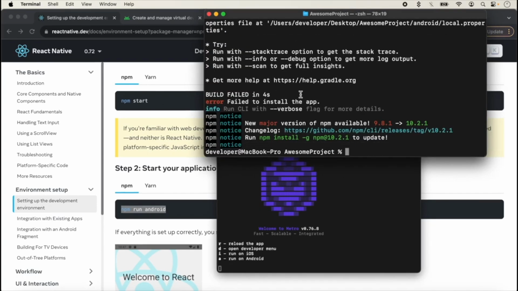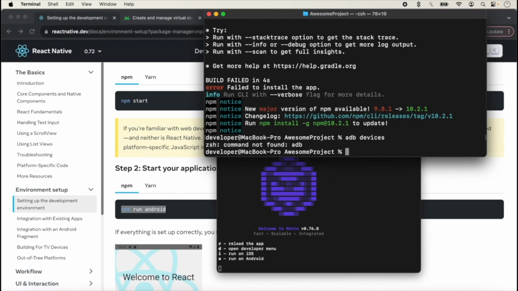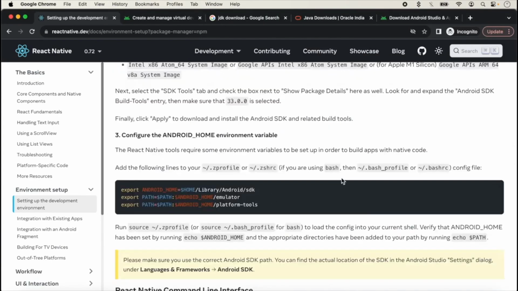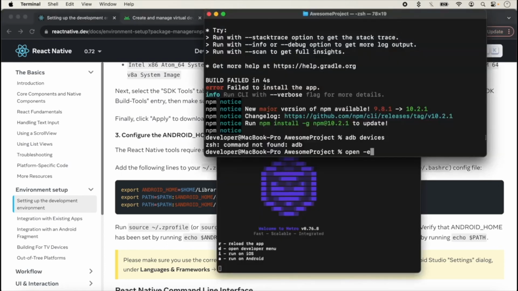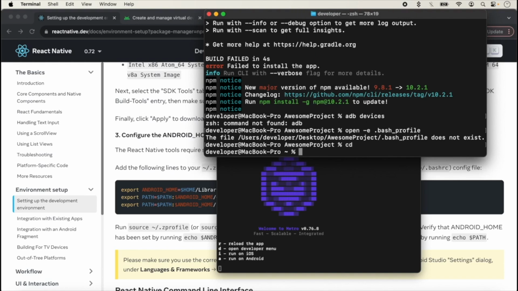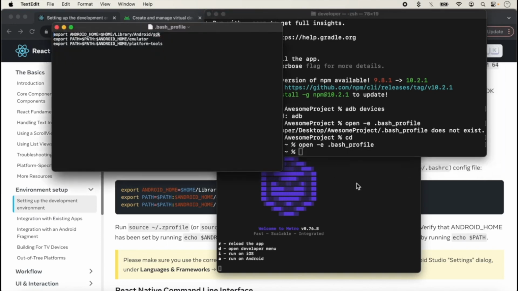So if you are facing this type of problem, we will check the adb devices again. So I think the problem is related with the device not connecting. We type here open dot and we check the path again where we set. So we added the path into the bash profile, so we will copy it and again we will type. So for opening the bash profile we will add here -e and dot bash profile. We are inside the directory, so first we go into the home and we'll type the command again, so it will open the bash profile.